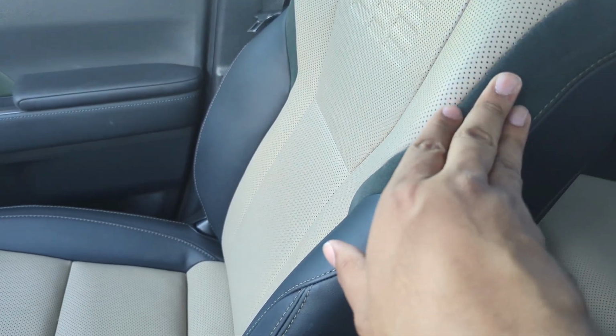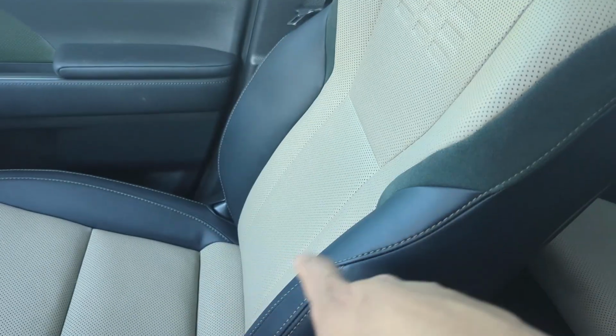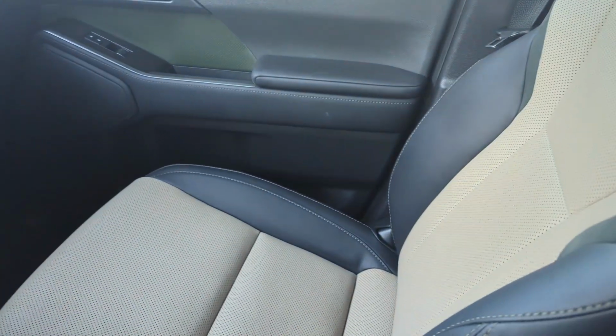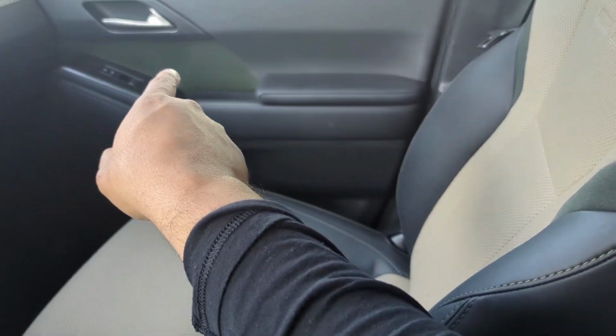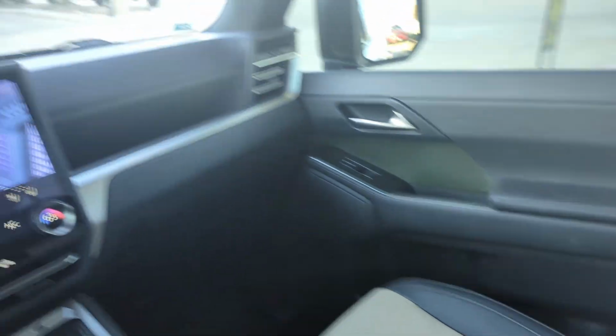And then you do have this green here, which I have to say looks really, really impressive. Kind of gives you that suede feel when you touch it, but it does overall do well as far as the contrast is concerned with the light tan and the black leather combined, which is really cool. And you not only see that green on the seat, you also see that on the door panel as well, which looks really, really impressive too, which is awesome.